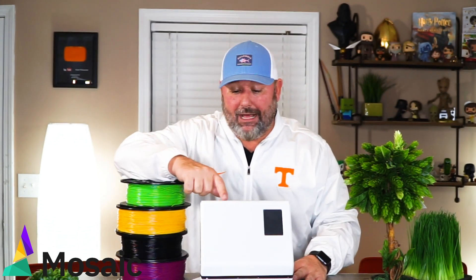So I'm actually in my studio — welcome guys. I'm going to set this Palette 2 up in here; this is my 3D studio printing area. I actually have two CR10S's right behind me, and to this side I have a Monoprice Maker Select Plus, which is my very first 3D printer — a direct drive, as opposed to my Bowden-fed CR10S's.